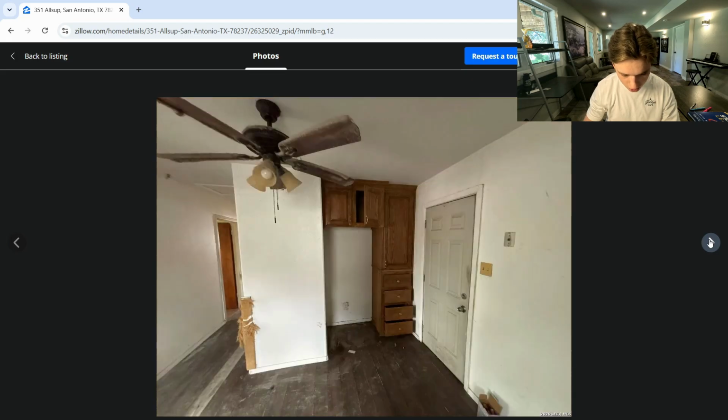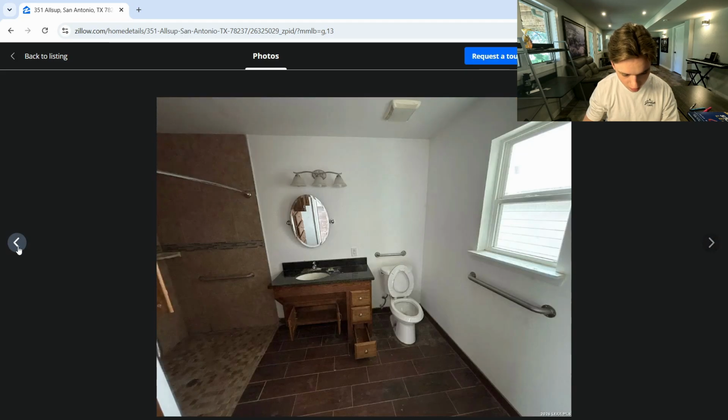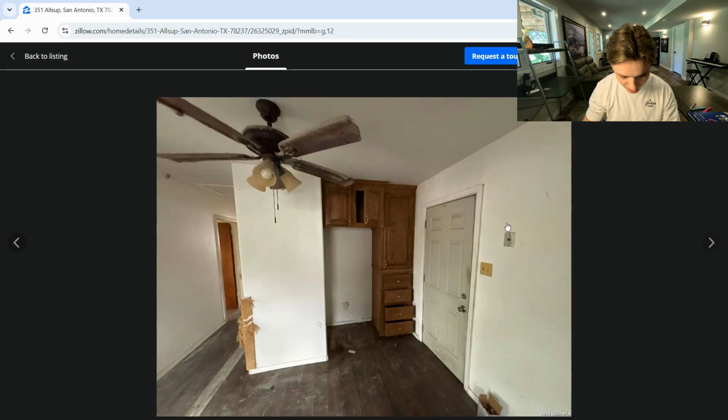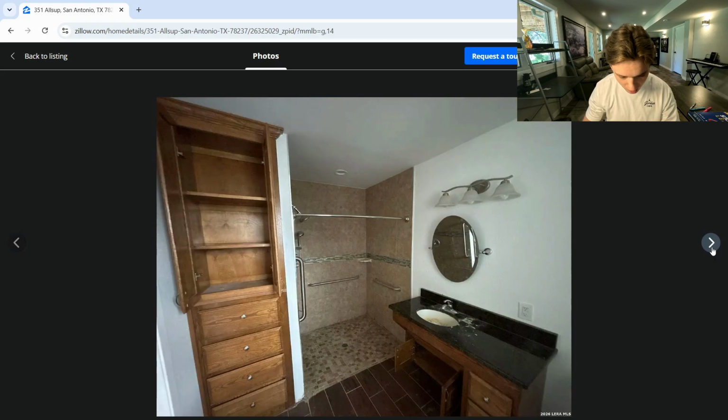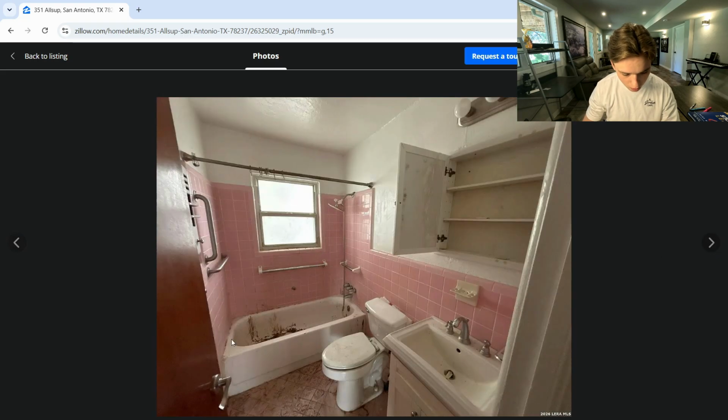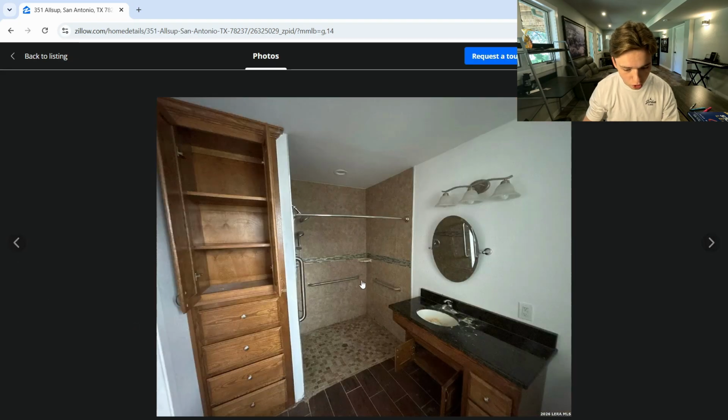I'm guessing the kitchen is not too hot. Oh, I guess that's the kitchen. That's probably part of the kitchen, so it needs a new kitchen, needs a new bathroom. Really, when you're determining repairs, you want to compare it to an HGTV home, or if there aren't any HGTV homes in your area, you want to compare it to the nicest homes in your area. Some neighborhoods don't warrant a lot of repairs, but most do. But if there's a neighborhood that doesn't, then you want to go based off of the houses that are in the best condition. So bathroom probably needs to be done.